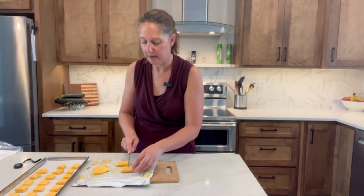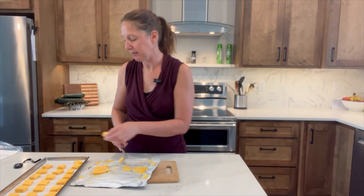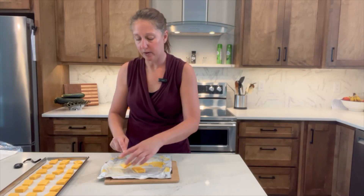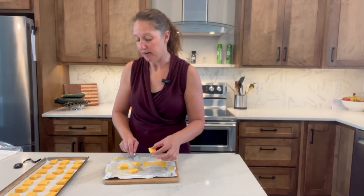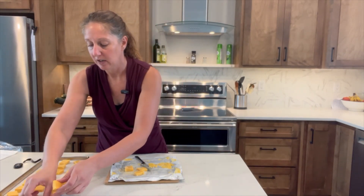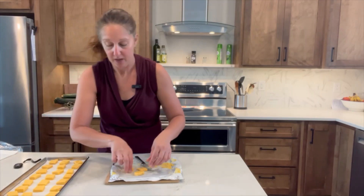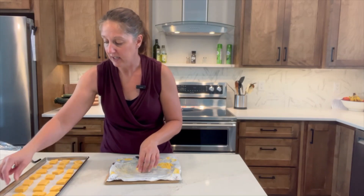I've gone ahead and cut these more into little quarters and spread them out pretty far on my trays, so I'm going to go ahead and make space for this last quarter on here. This is taking up three of my medium trays. I already have the hamburger freeze-dried, so I don't need to freeze-dry that ingredient — I already have that in my pantry. We'll go ahead and freeze the Velveeta as we wait for the Rotel to get frozen, and this will go right in the freeze-dryer as is.